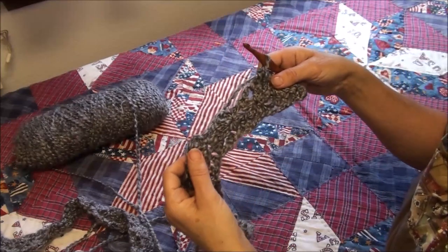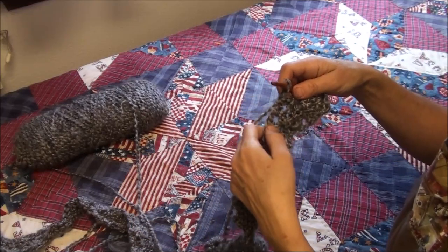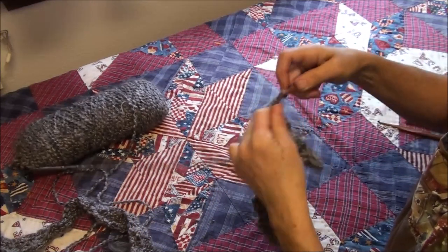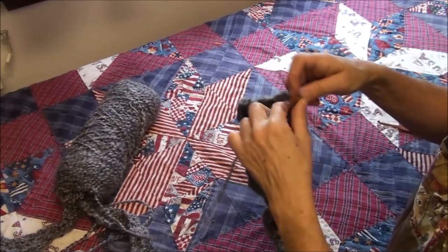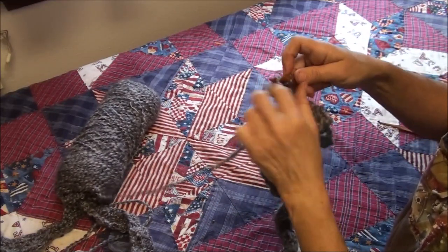So I want to show you how well this works, considering this type of yarn and how it's not the most fluid to work with. It works great. I'm loving this so much. Considering it's wood, you'd think the yarn wouldn't slide as well, but no, it's very, very smooth.